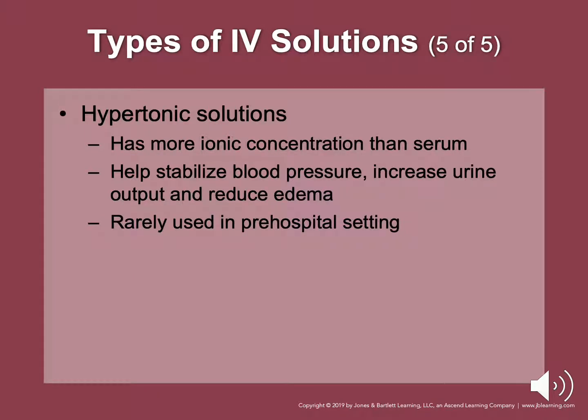Hypertonic solutions have an osmolarity higher than the serum, with more ion concentration than serum. They shift bodily fluids into the vascular space and pull fluid from other spots, the intracellular and interstitial compartments, into the intravascular compartment. So it helps stabilize blood pressure, increase urine output, and reduce edema. So it's rarely used in a pre-hospital setting. Careful monitoring is needed to guard against fluid overload, and it should not be given to patients with diabetic ketoacidosis or others at risk of cellular dehydration.